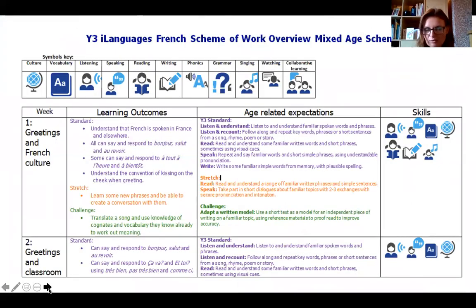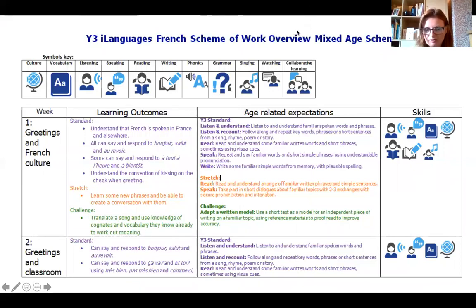And then there is an overview. So if you wanted to quickly look across the weeks of the year, we have got 30 weeks of lessons, so 1 to 30, plus an extra. We've got a Christmas and an Easter lesson, so you just slot that in as and when you can, when it's appropriate.